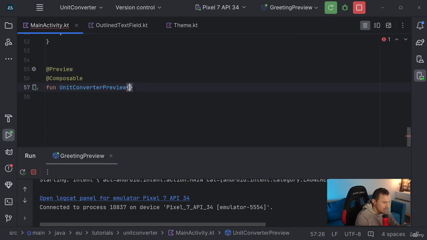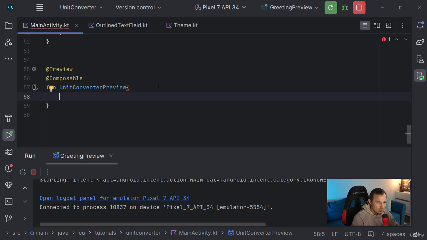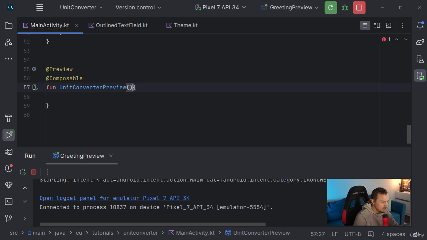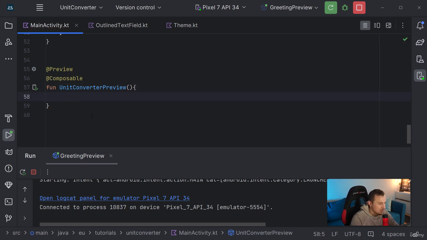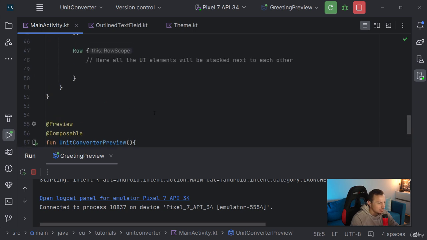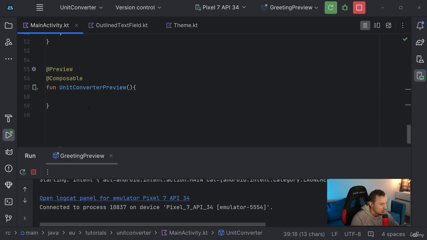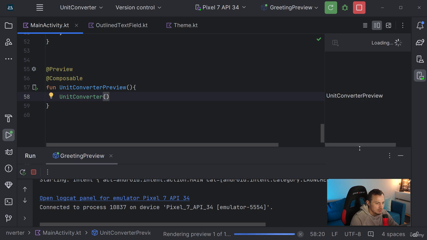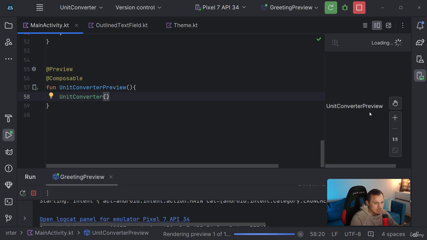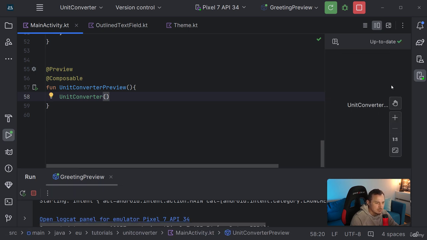So let's go ahead and use the brackets here, and this composable preview needs some rounded brackets as well. And now inside is what we want to display. So I'm just going to display my function, my composable that we created, this unit converter in there. Okay, now we can go to our preview and it will give us our unit converter preview, which takes a few seconds.